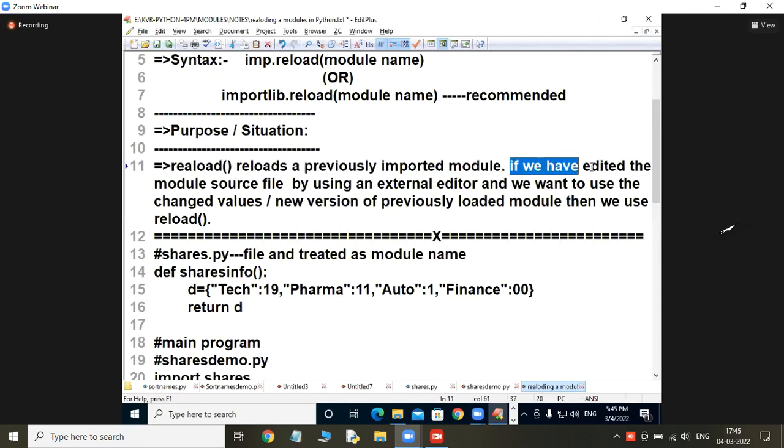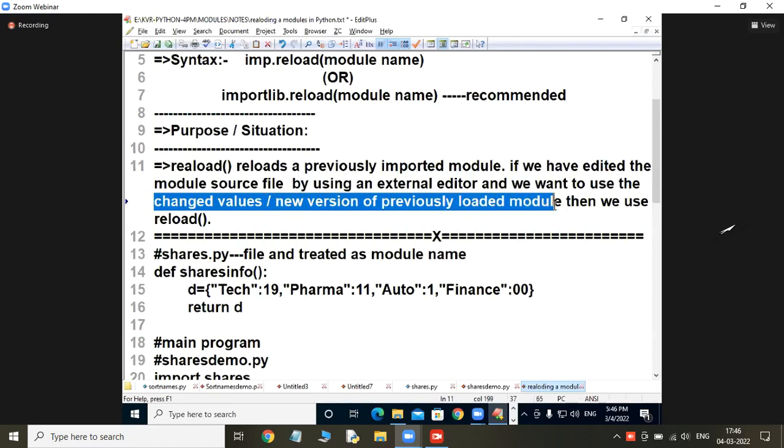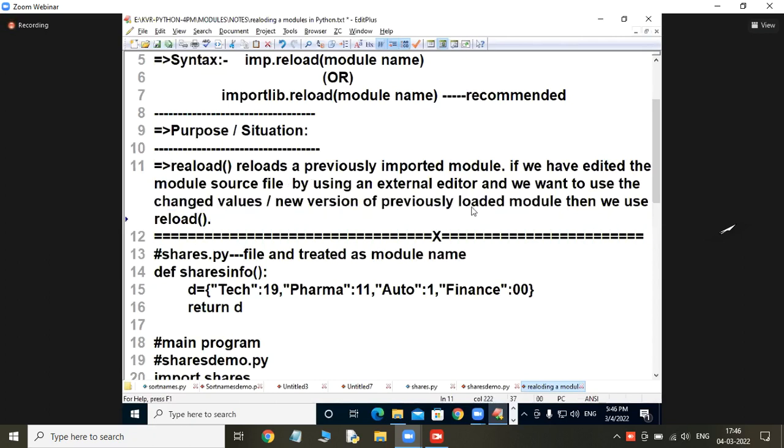If we have edited the module source file, shares.py, using an external editor, Notepad, or anywhere else, and we want to use the changed values or the new version of the loaded module, which one do we use? Reload. Understand? Good.